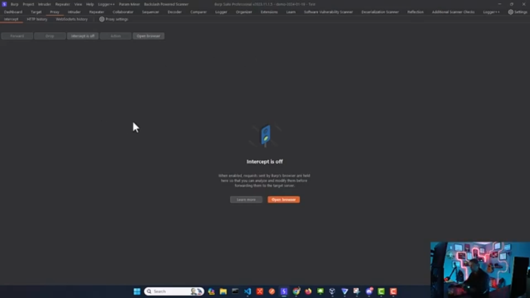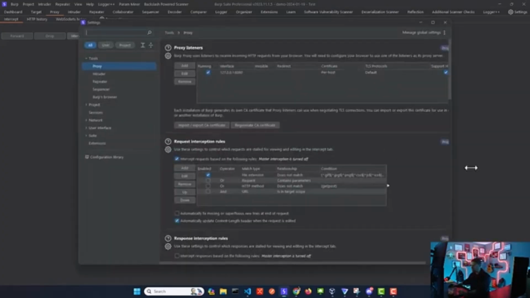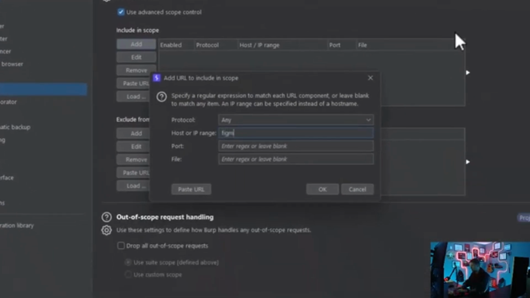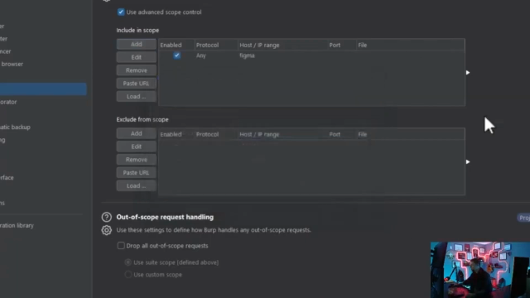So what I typically do when I start this, because we don't know what the domains are going to be, so we have to just kind of guess at some of the domains that we want to capture once we start opening up our desktop application or once we do the installer and everything. So I'm going to come to the proxy settings, come to the scope, and I'm just going to add a simple regex that's Figma. And that at least tells me, and I know their root domain is figma.com. We'll see that in a bit when we get to the HackerOne thing. So I'm just kind of guessing.